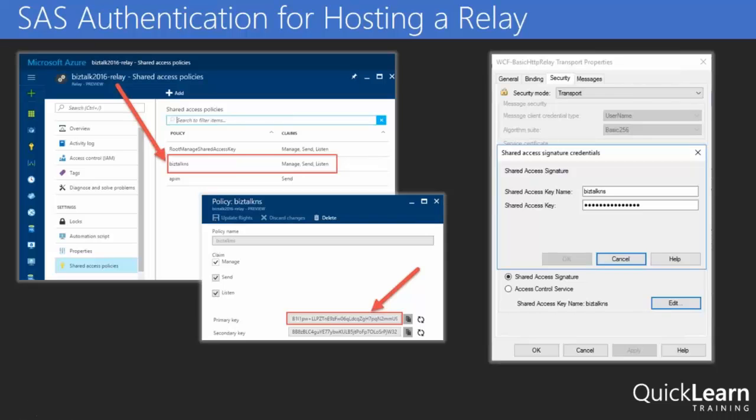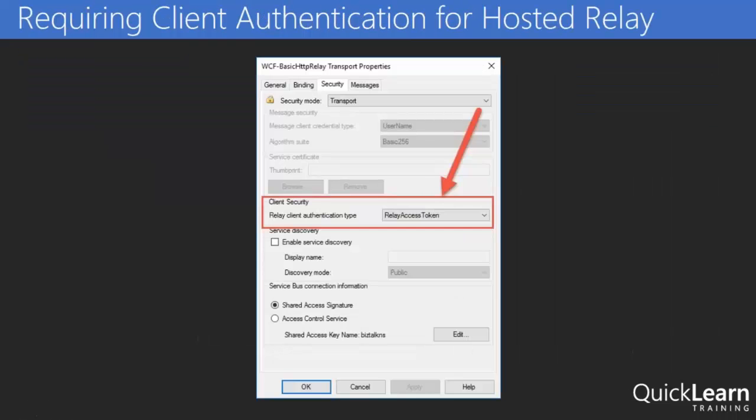We'll find out. All right, so with that set up, the other thing I can do is say that when clients call into this, maybe they don't need to provide credentials. Maybe they have this endpoint in the cloud that they can call anonymously. Anyone can send data to that. Maybe that's kind of crazy, and I don't want to do that. Maybe I want to actually require that they also authenticate themselves. And so on that same security tab, I can say, you know what, I want to make sure that my clients, when they're calling in, have an access token as well.